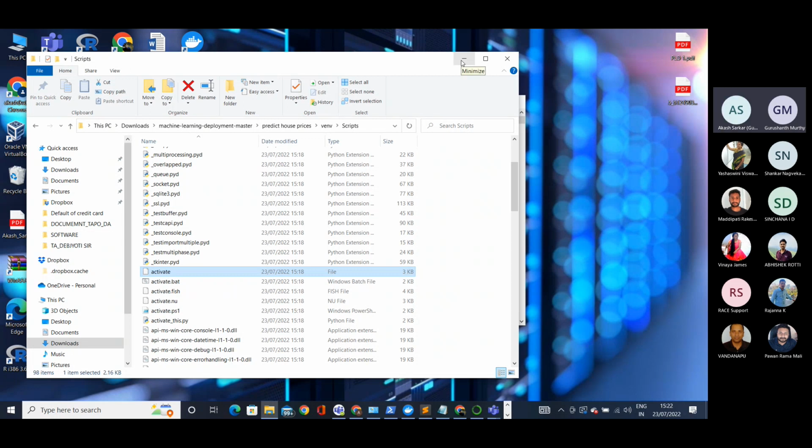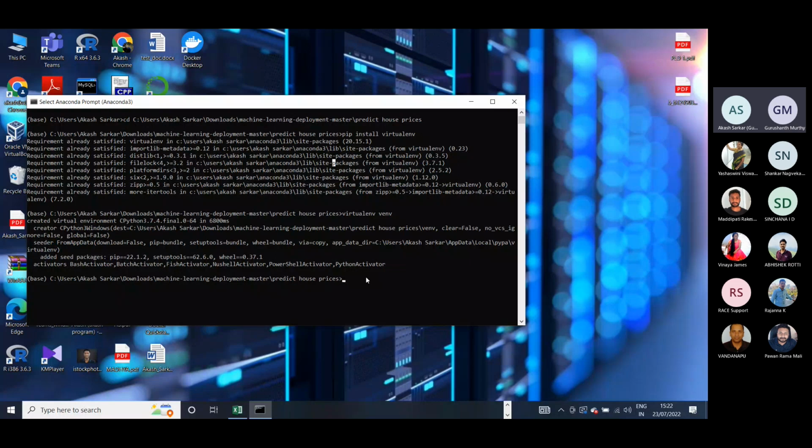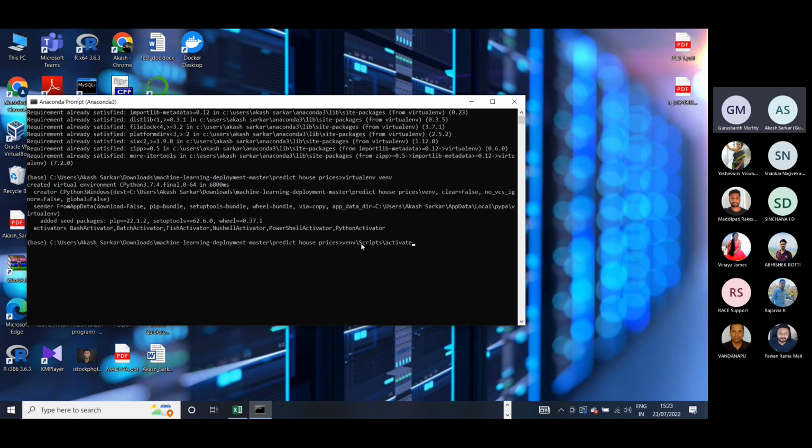This is a more generic way to activate the virtual environment. So we are activating our virtual environment through this command, and if we run it, we can see that besides base there will be a virtual environment side by side, that will be venv.